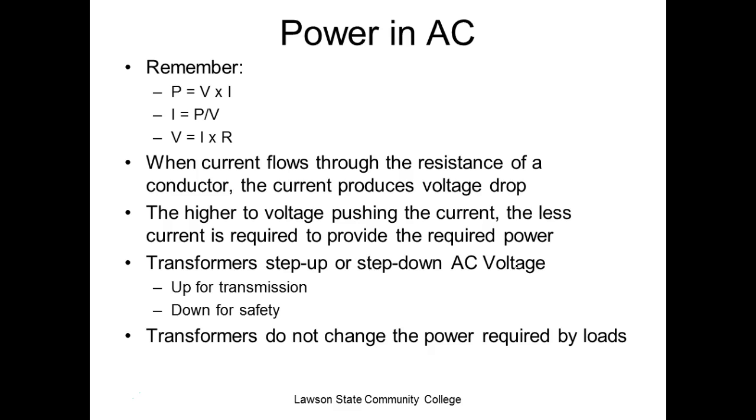So what that means, if I'm trying to provide power, I think we looked at this the other day. So let's say I'm trying to provide 1,000 watts at 10 volts. What would my current be? Huh? It would be 100 amps. Let's say I'm trying to provide that same 1,000 watts at 1,000 volts. 1 amp. So what does this mean? Well, that means when I run that current through that conductor, that conductor is not going to drop as much voltage, right? You understand that?